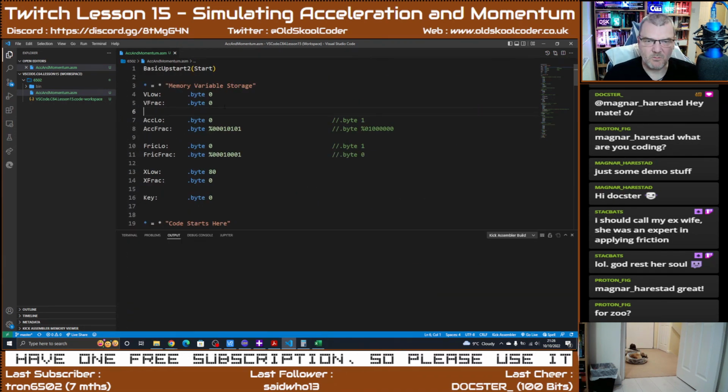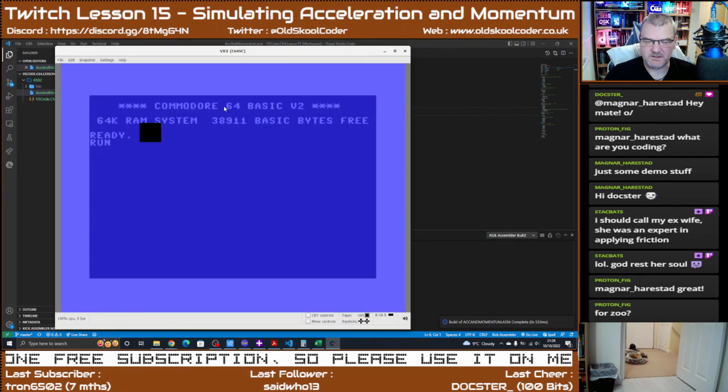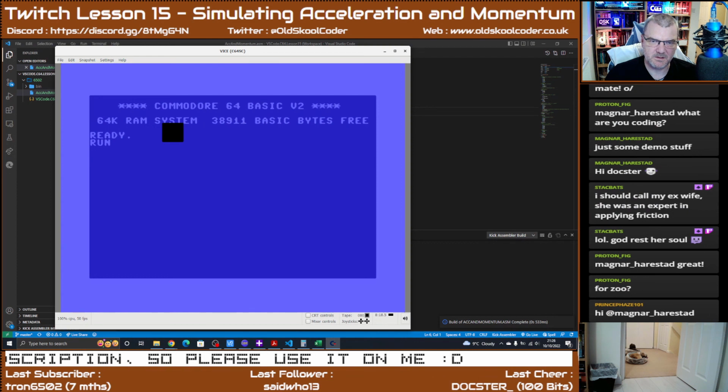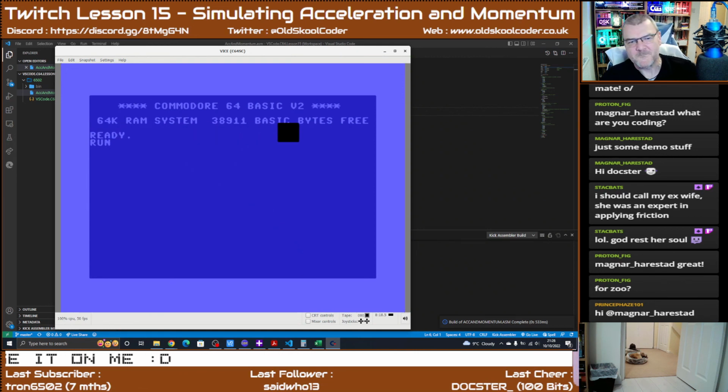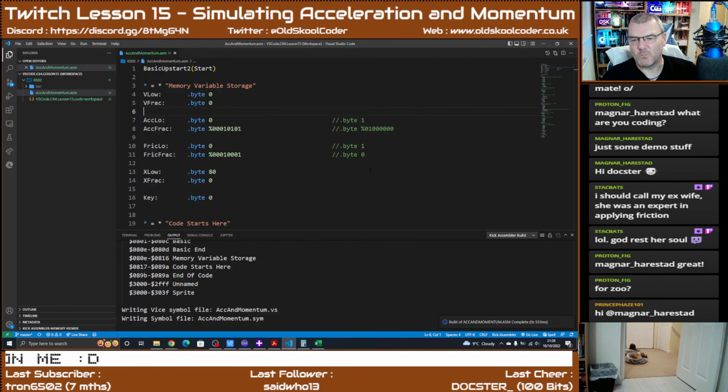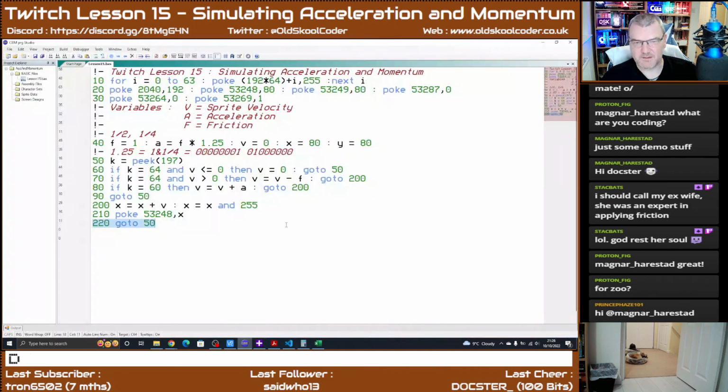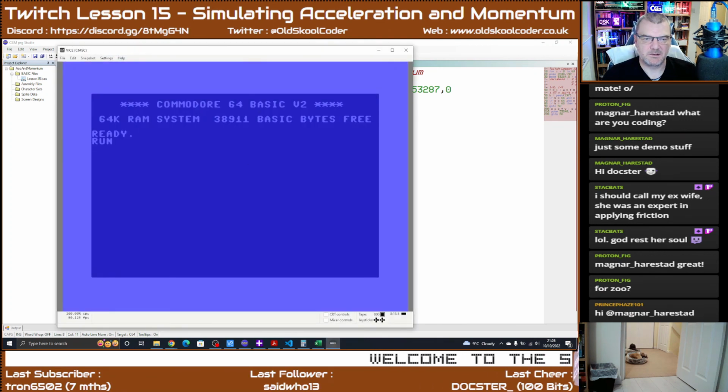Right, so we have two ways of doing this. This is using machine code and stalling it using the raster to drop it down to 50 frames a second, alright? And we've then also got a basic version that does exactly the same thing, but in basic.